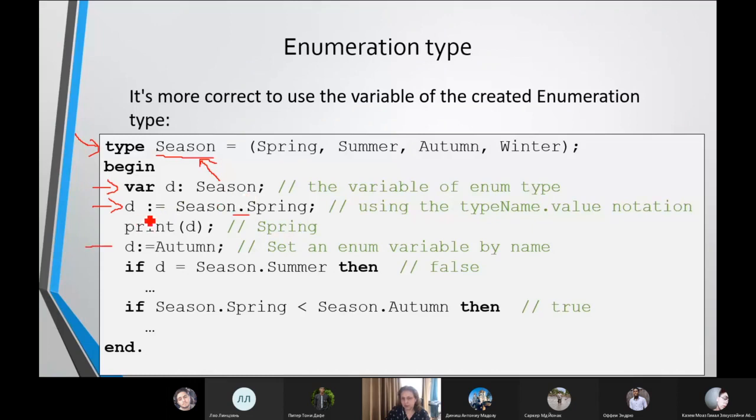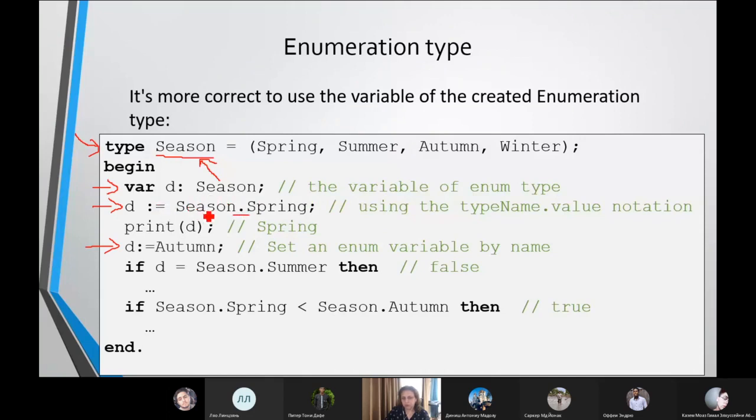And there is another, very short version, when we have just D is set to autumn, for example, and that's all, without dot notation. So we have a long version for assigning, and a short version for assigning. But they are the same. So we can set it by name, and we can set it using dot notation.